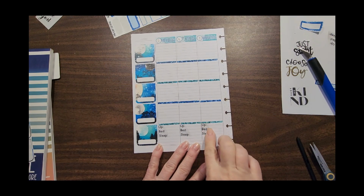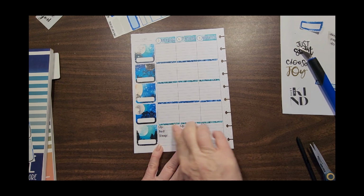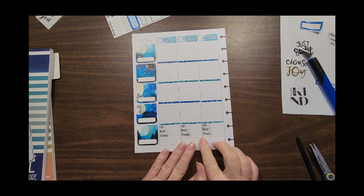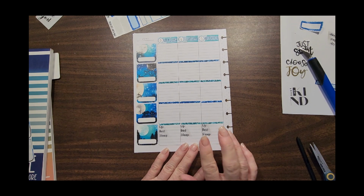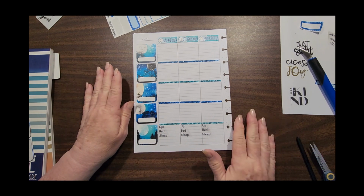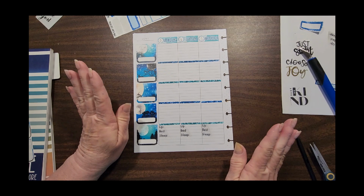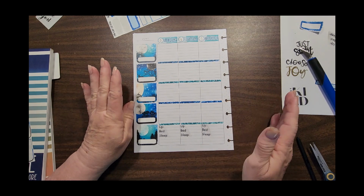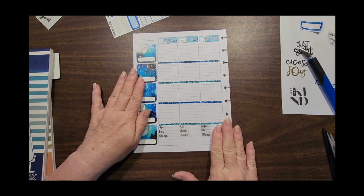And while we were away, I went ahead and put all the sleep trackers on. These I made in Excel, and I used to use a big one, and when I did, these lined up perfectly. And now they don't line up, but I'm leaving it because I've tried adjusting it and I get frustrated. So there's the sleep trackers.